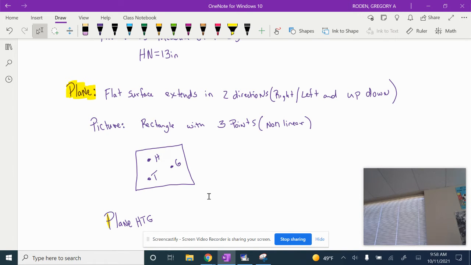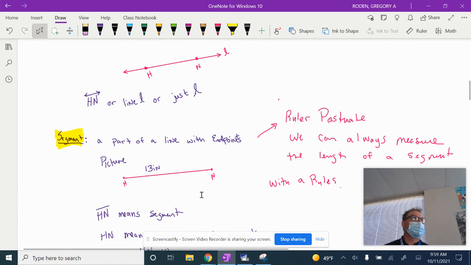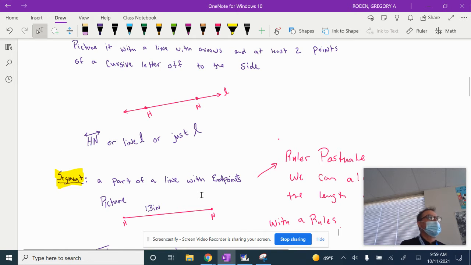Oh, by the way, a line is what we call one-dimensional. So on a line, let me go back to the line before we move on. What do you mean by one-dimensional, Mr. Roden? Which means if I'm a point on this line, I can move to the left or I can move to the right. That's one dimension. That's not one direction. A dimension is right and left. If I move up or down, I'm off the line. If I start to move out at you, or in through the wall, I'm off the line. So a line is one-dimensional. I can move right or left and stay on the line. Whereas a point is zero-dimensional. You guys see that?